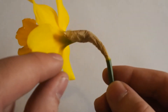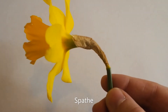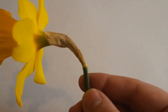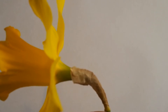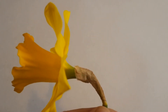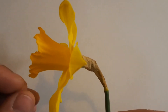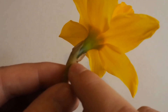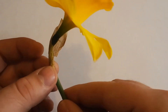This part here is called a spade. It always looks a bit scruffy once the flower is opened, but it has a very important function. The spade protects the flower as it's developing. When the flower is ready to open, you can see there are little lines — striations — down here. They're a bit like the lines you can get on a piece of paper with little holes in, so that you can tear it easily. That's exactly what the flower does — it tears along these lines so that it can open out thoroughly.